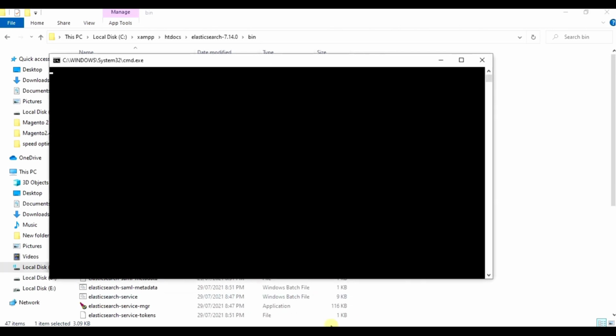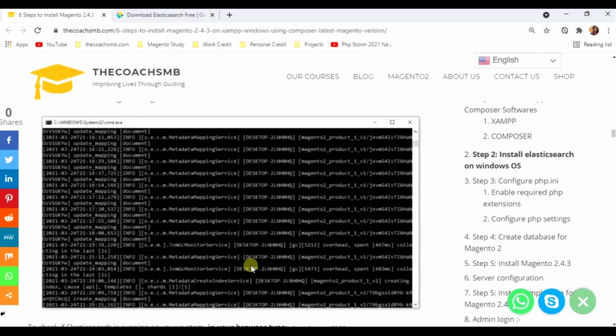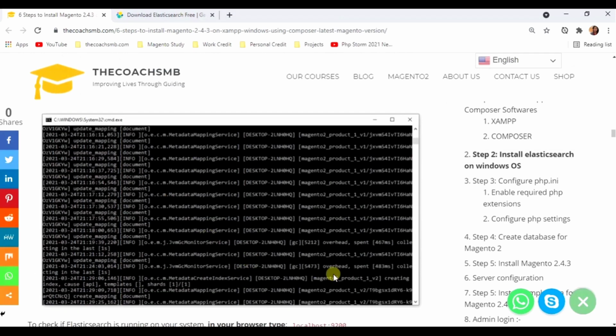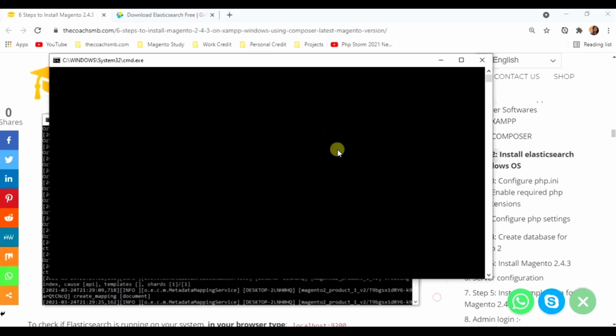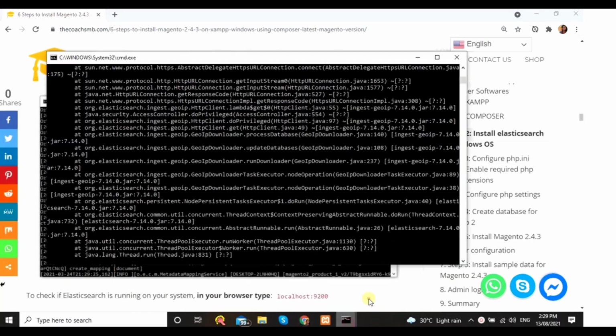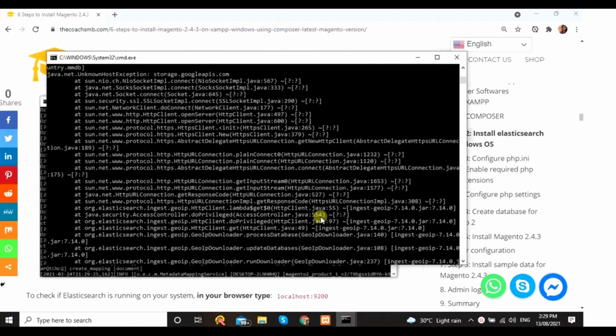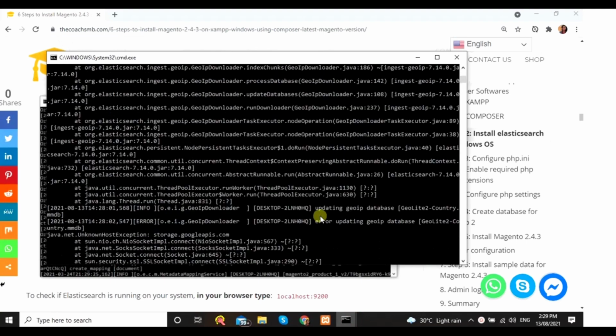So you will see output like this, which I have given here in the screenshot. You will need to wait some time. So this is how you will see output of Elasticsearch on the command prompt.